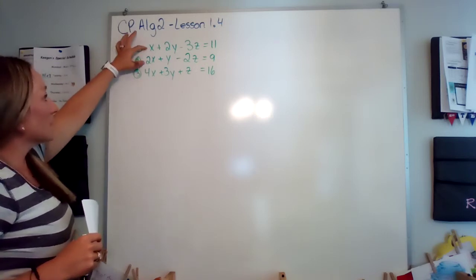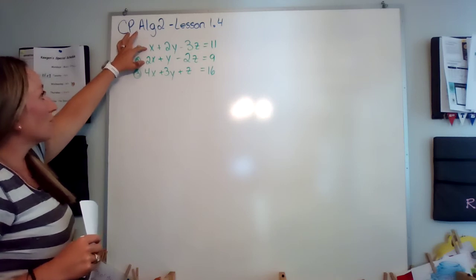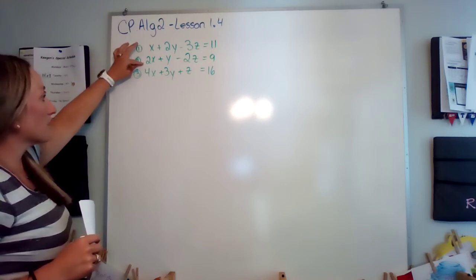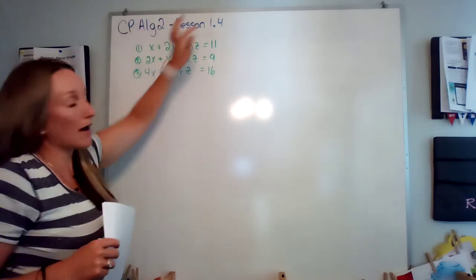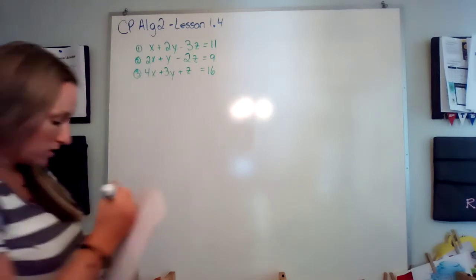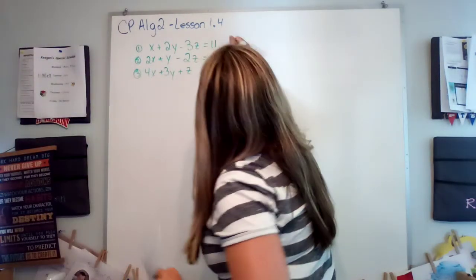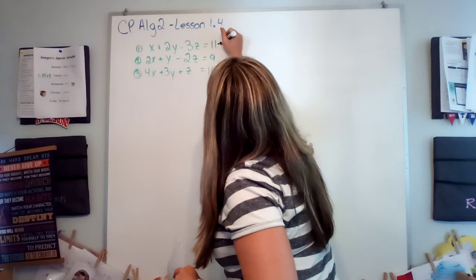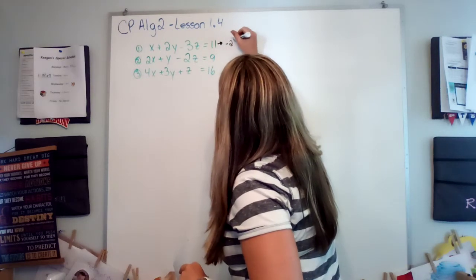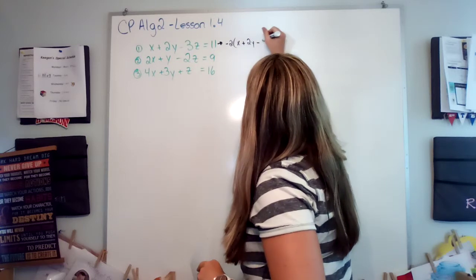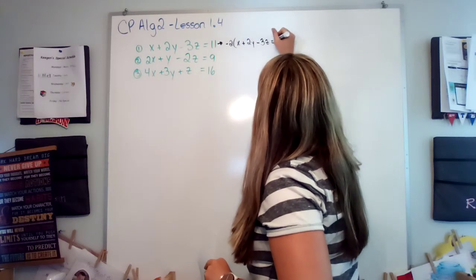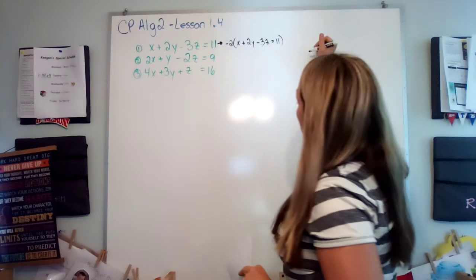So if I want to eliminate the x's, they need to have opposite coefficients, meaning positive 2 here, it's already there, so I need a negative 2 there. So if I want a negative 2, that means I have to multiply everything by a negative 2, okay? So I'm going to show that I'm doing that, and these are the steps that a lot of people want to just do quickly in their head, but I strongly urge you to write them out because I'll show you the one spot where people make mistakes.